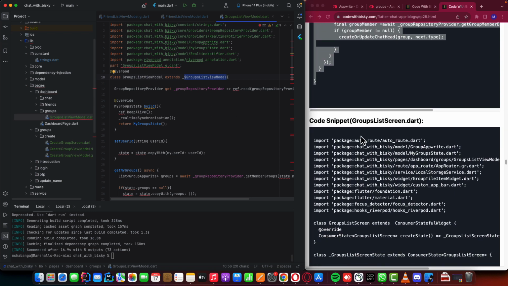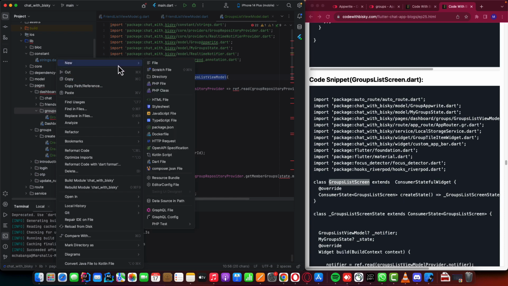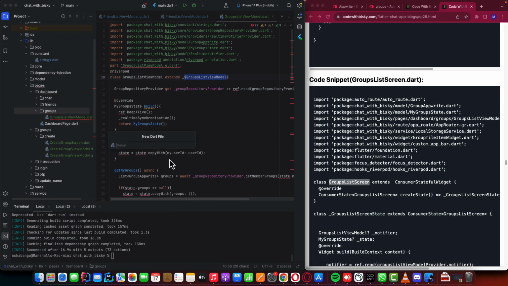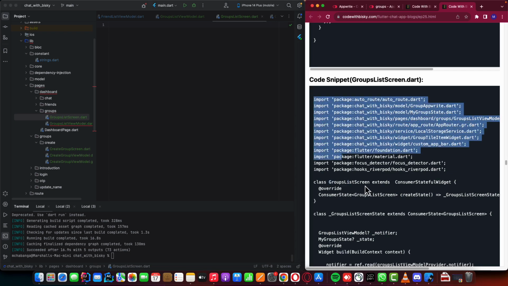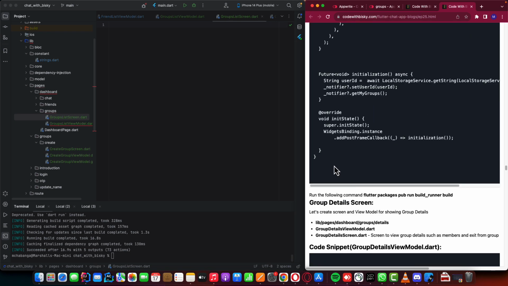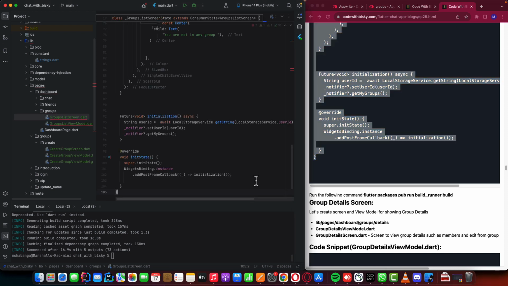So after doing that, let's create a screen, group list screen, where it shows the user's groups. This is the screen responsible for that. And you can copy everything that is in here. And we can paste this.